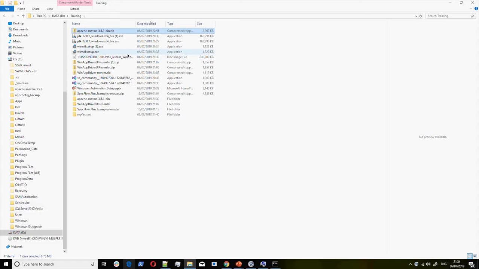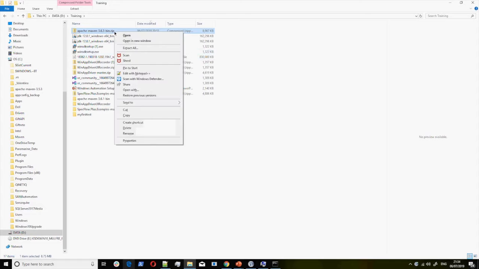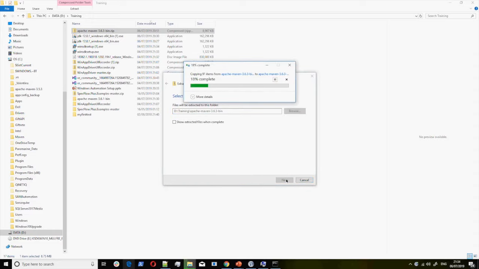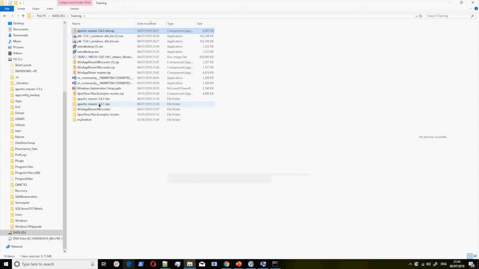So you just unzip, and once you unzip, you copy. Let's unzip that at this location. So this is now the new Maven.